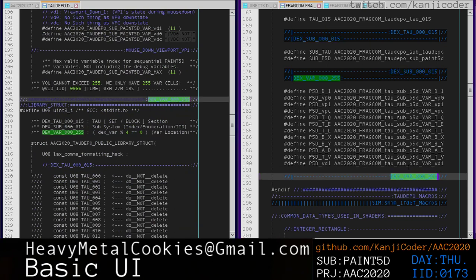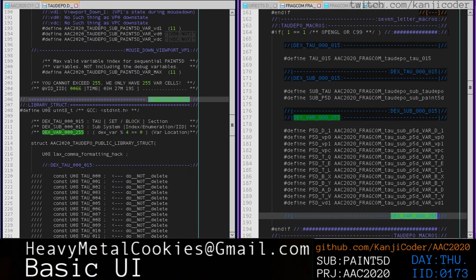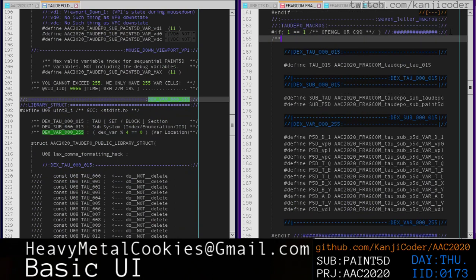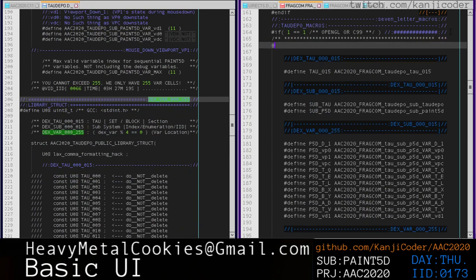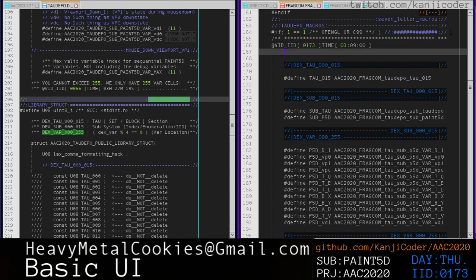Alright, so we got these names. Once again, these section names that you're seeing, 1, 2, 3, at vid IID... God damn it, I can't type. Okay, section names identical to those in file.